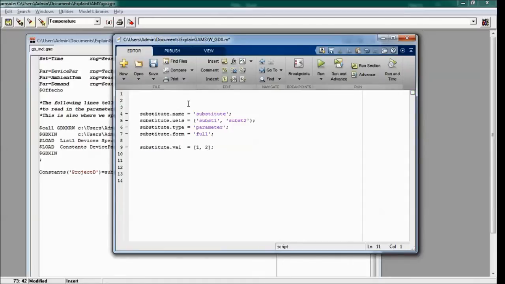But now I just want to show how to write a GDX file, and write GDX is the function. Type a name, I take GAMS optimization Matlab to GAMS, and I want to write the parameter substitute.